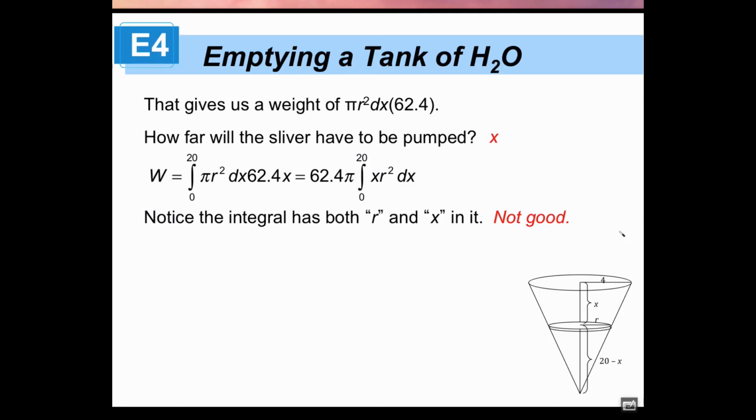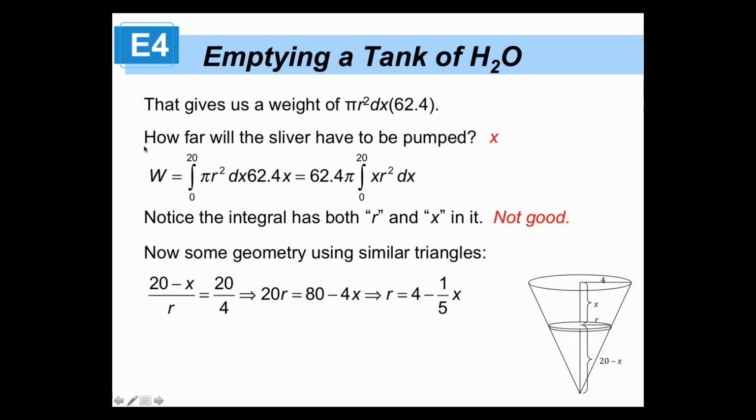We are using these similar triangles. So we've got the red triangle, which is 4 by 20. And this triangle, it's supposed to be blue. Let's try that again. There we go. Which is r and 20 minus x. So using some similar triangles there, Vinny did radius over radius equals height over height, which gets us to this guy.